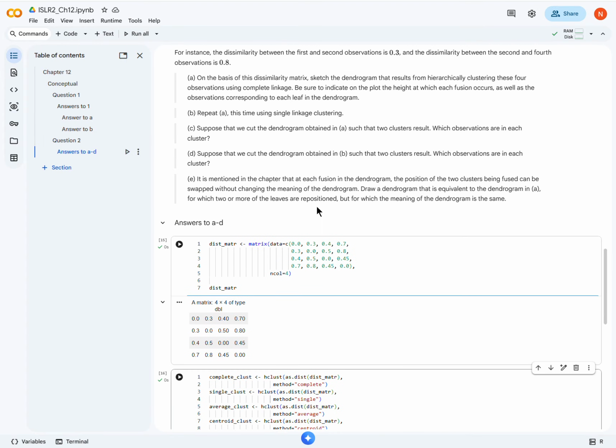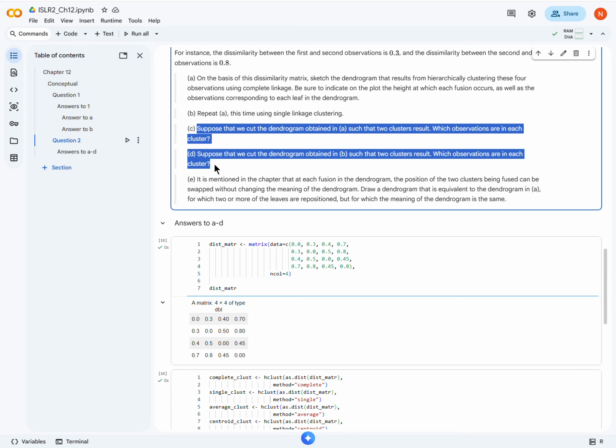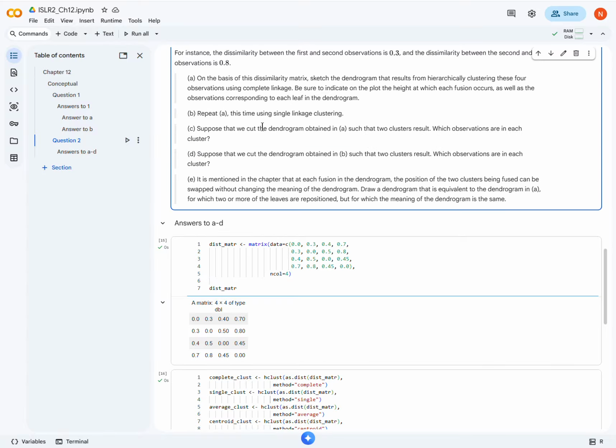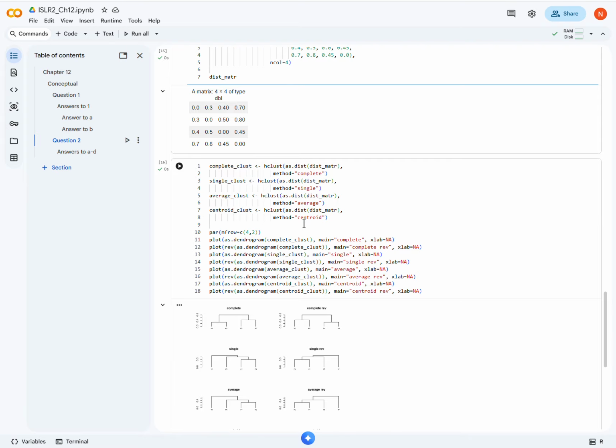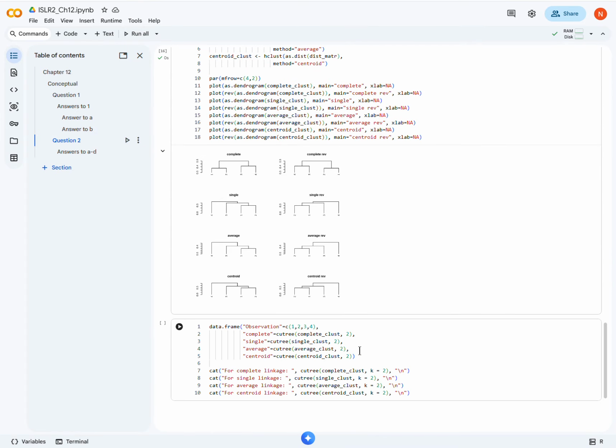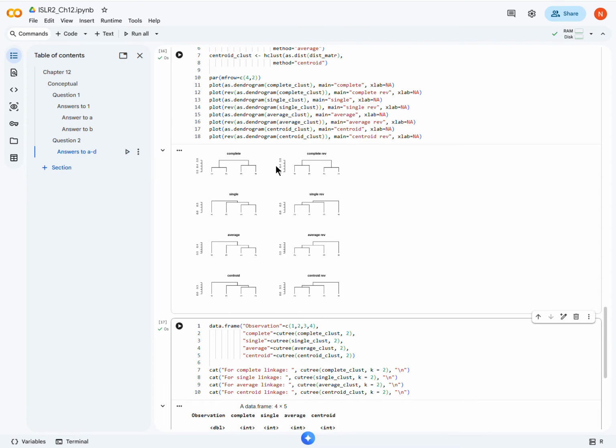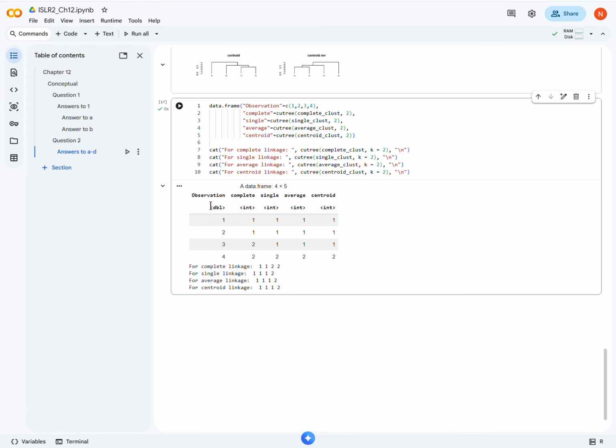And now the last part that we will address is which observations, if we have two clusters, fall in which? So if we cut those trees such that we have two clusters, which observations fall in which? I've looked at this in two different ways. So we have the observations 1, 2, 3, 4, the method of linkage, and then the group that a given observation will fall into based on that method of linkage.